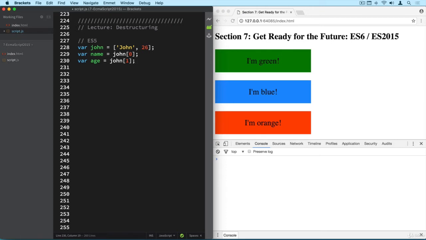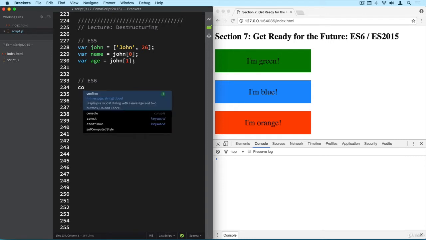Now imagine that we had like 5 or 10 elements in that array, then it would become a bit impractical to do this every time like this, right? And so in ES6 we have something called destructuring once again. And it would work like this. So ES6 now. With destructuring we can destructure a data structure just like this.